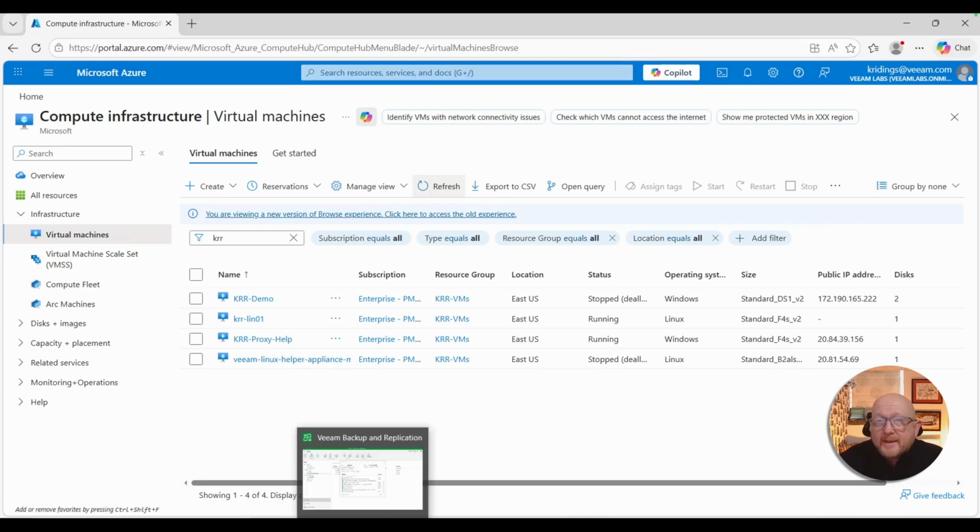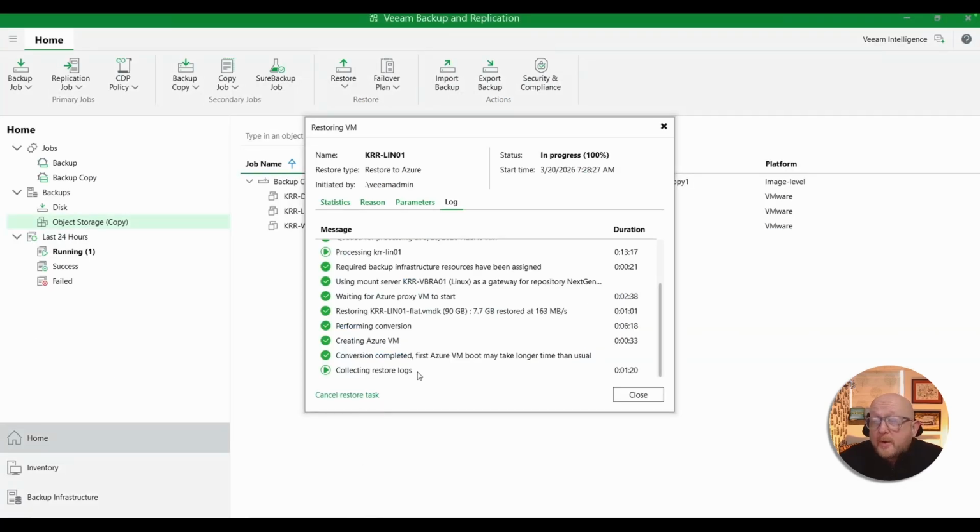But if we go back into the main UI, we can see that we're still collecting the restore logs. We've gone through everything we've just looked at in the chalkboard. You can see that we've mounted the disks. We're waiting for the Azure proxy to start there. We're restoring the VMDK.